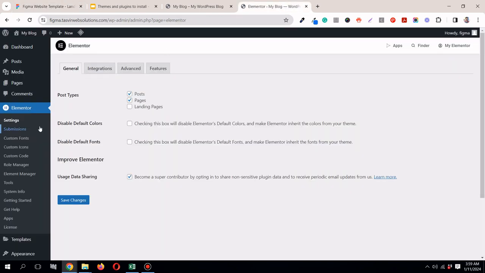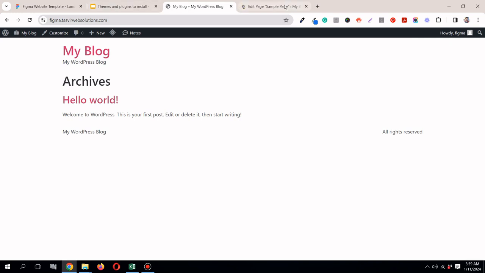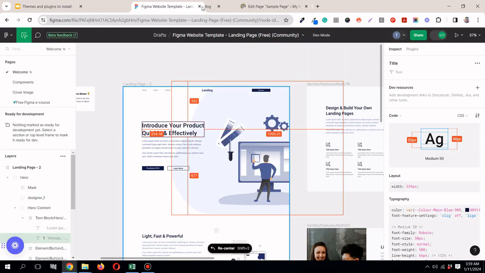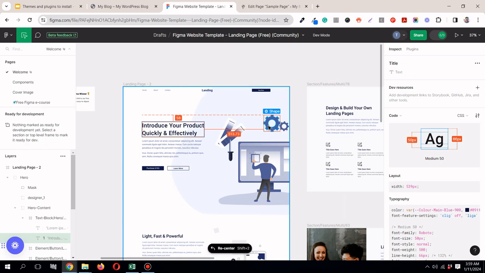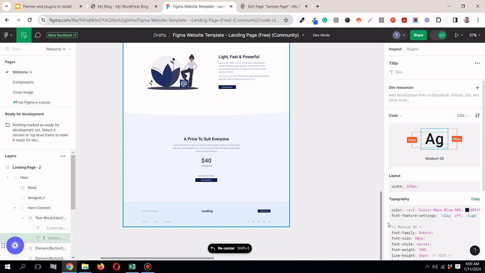I am here at the back end of the website, and I can use any page to do that. I'm just going to use this sample page to set the global fonts and colors.